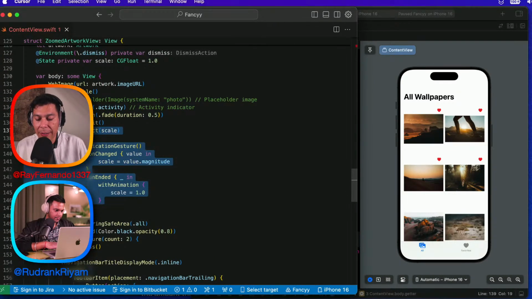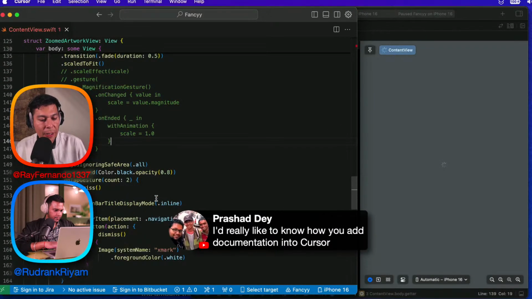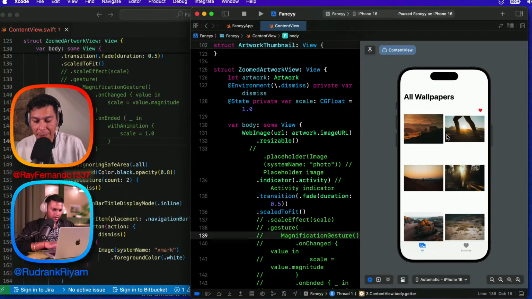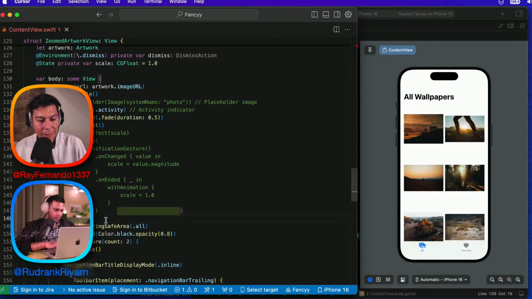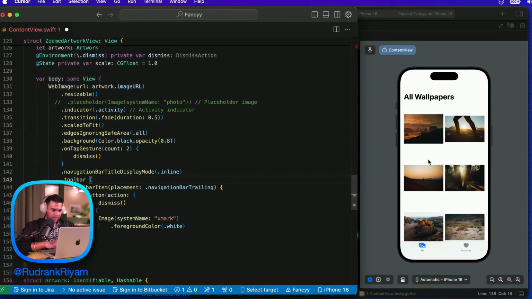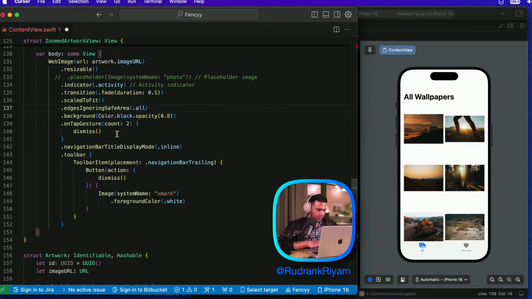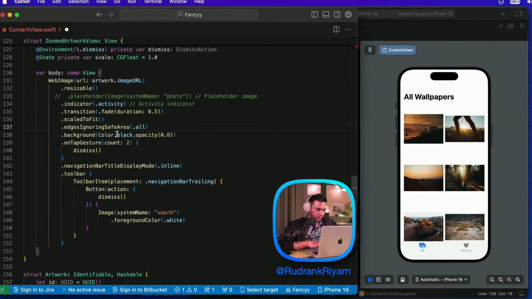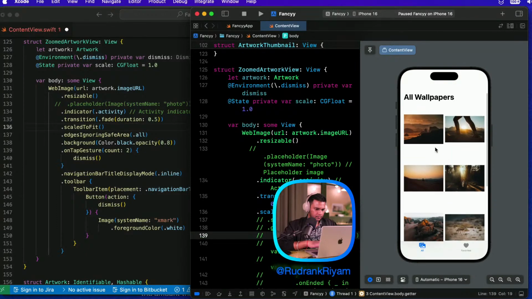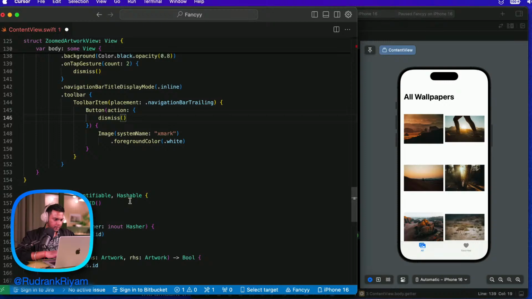Appreciate everyone. So Prashad's also asking, ideally, I'd like to know how to add documentation in Cursor. That could be a really cool one. Yeah, let's try that afterwards. Cool. So I kind of fixed that problem. It was adding this gesture for I don't know what reason, so I got rid of it. Another thing I do not like is how the images are not equal. Yeah, different sizes. I think the URLs have different sizes in them, but like you say, that should be handled in the view. It should take them in and automatically resize them, right? But it's good enough for a first start.